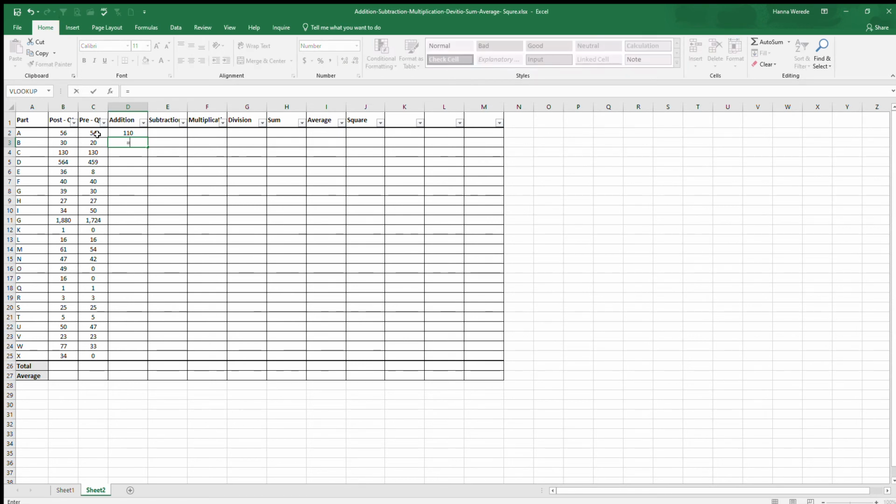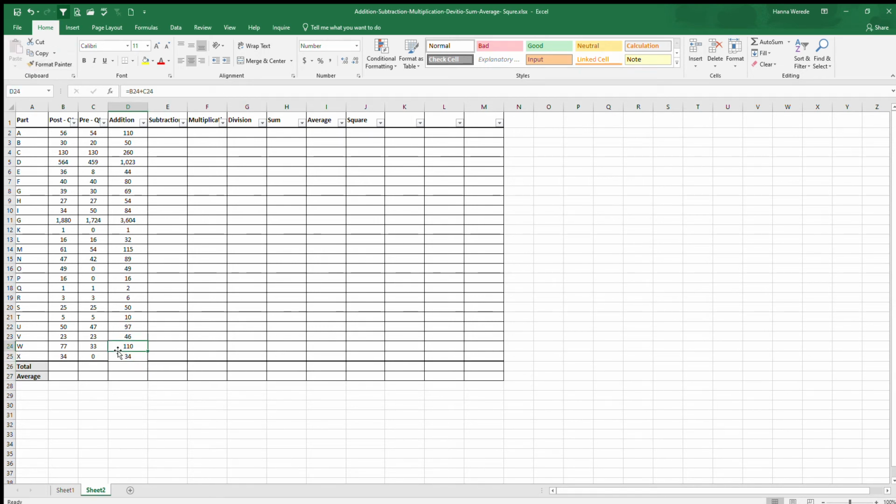Or you can click here, plus, and then click here. It will do the same thing, and you don't have to go through the whole thing. You can just use this plus sign and double click. It will take it all the way you want it. So you just don't need it here, so I'm just going to delete this one.